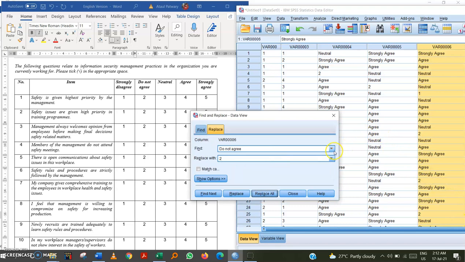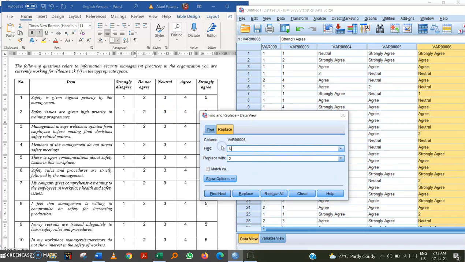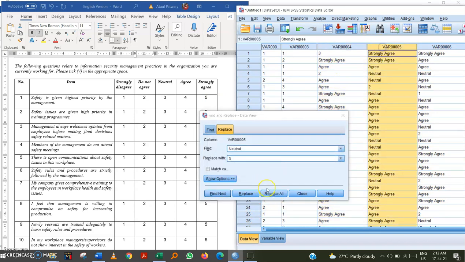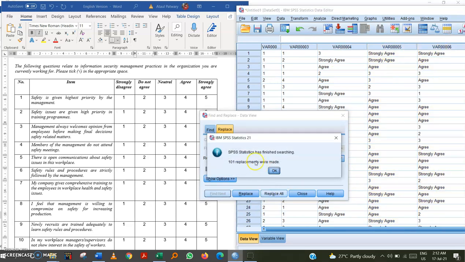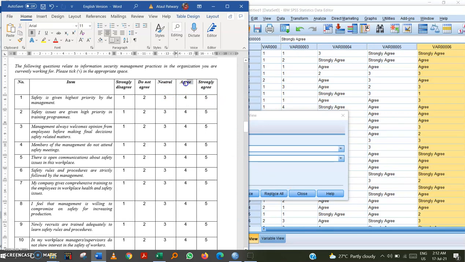So all the do not agree are already replaced by number 2. So now we are going to number 3, neutral. Number 3 already replaced, 19 replaced, 34 replaced, 101 replaced.